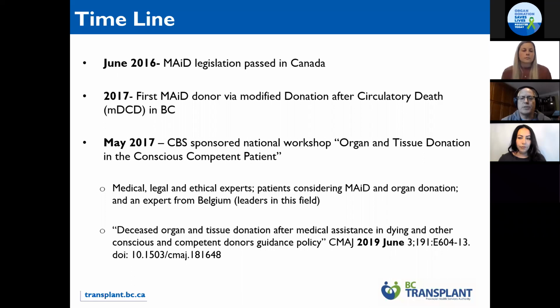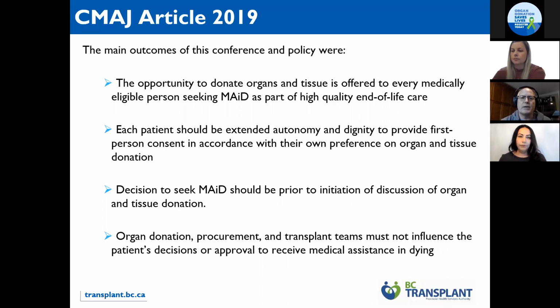Two years later, the article Deceased Organ Donation, Organ and Tissue Donation After Medical Assistance in Dying, and other conscious and competent donors guidance policy was published in the Canadian Medical Association Journal, and you're probably familiar with this. The main outcomes from that conference were that it was felt that the opportunity to donate organ and tissue should be offered to every medically eligible person seeking MAiD as part of high quality end-of-life care, that this is just something that should be made available to them. Each patient should be extended autonomy and dignity to provide this first-person consent in accordance with their own preferences.